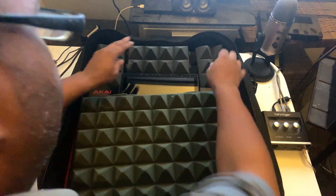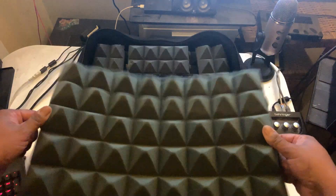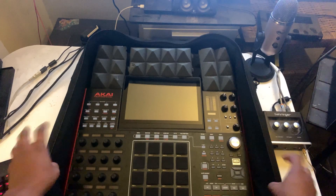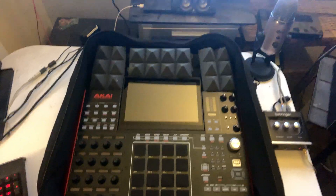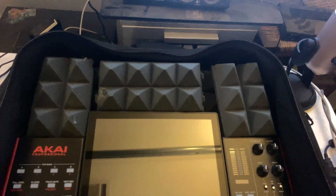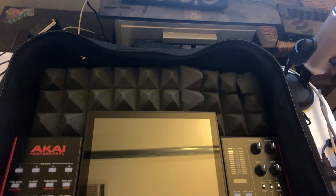So what I did was I already have some little soundproof acoustics. And as you see, it fits in here and it's pretty deep. That 5.5 inches lets you put all kinds of pads that you want. So I cut me out some pieces to make sure that everything was secure and it didn't move around in the bag when I travel. I'm going to be going to Vegas to work on some music and do some video production.